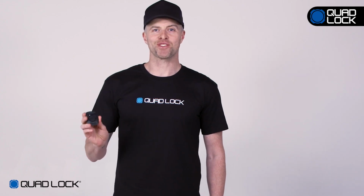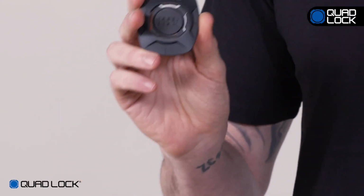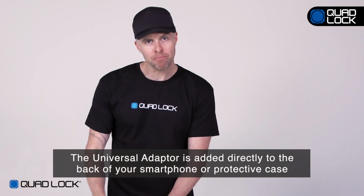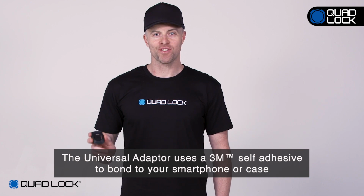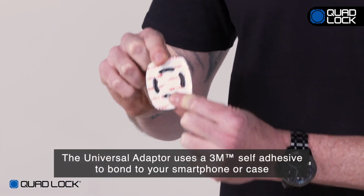The Quad-Lock Universal Adapter is a great way to make any smartphone compatible with the full range of Quad-Lock mounts. The Universal Adapter is added directly to the back of your smartphone or protective phone case. The Quad-Lock Universal Adapter uses a 3M self-adhesive to bond to your smartphone or case.